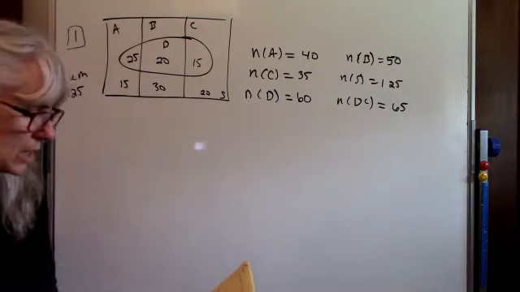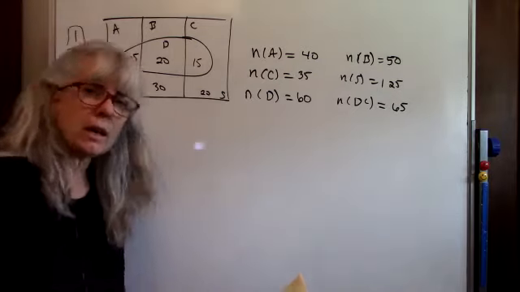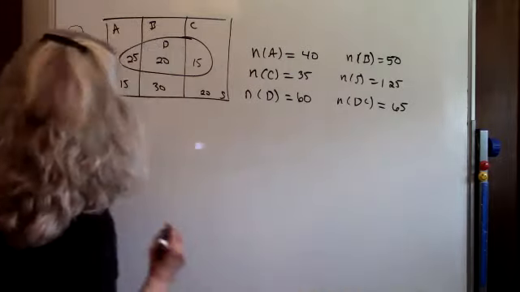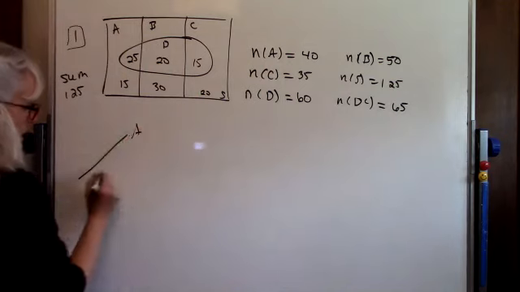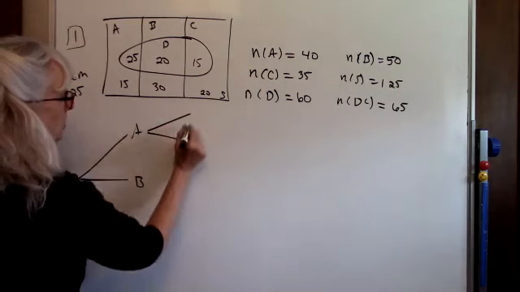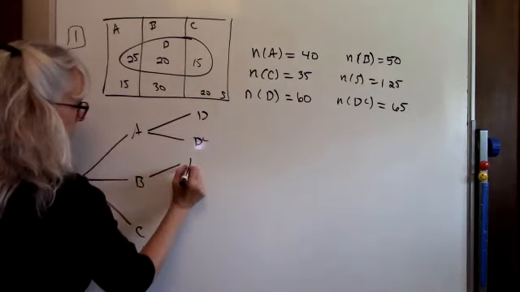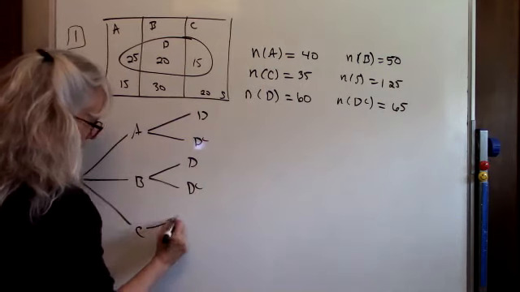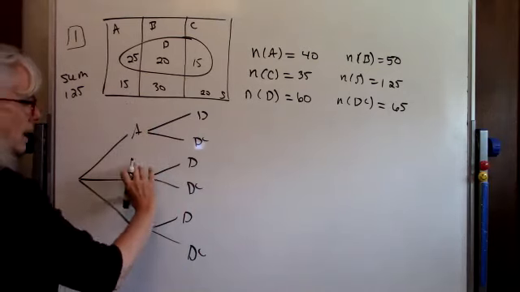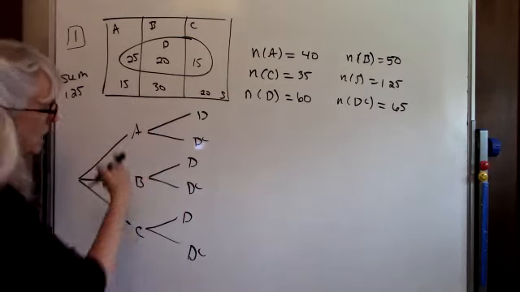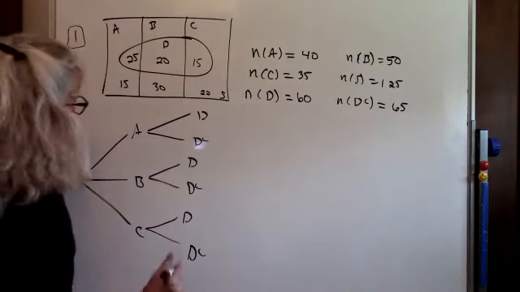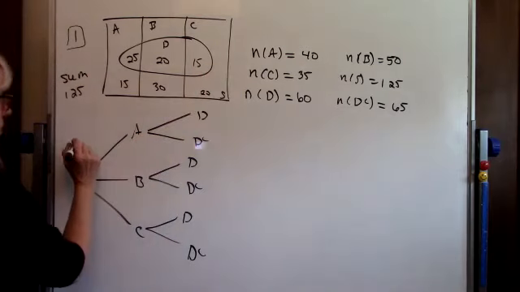Using the information given in the Venn diagram, let's draw a tree that illustrates that Venn diagram and the probabilities of A, B, and C. We're going to start off with the first branching at A, B, and C. And then from that, we're going to do the branching of D, D complement, D, D complement, D, and D complement. You'll notice that D and D complement happen inside of A and inside of B and inside of C. But A and C can't branch off of each other. So it really is telling me how to draw this Venn diagram. Okay, so in terms of numbers, we know that A was 40 out of 125.